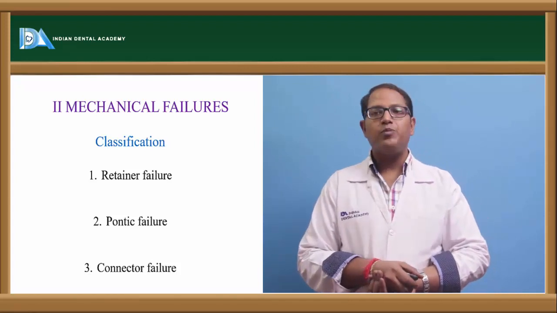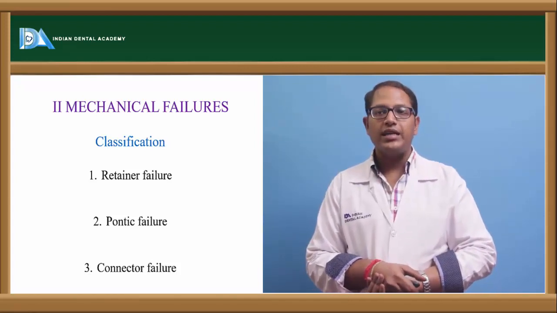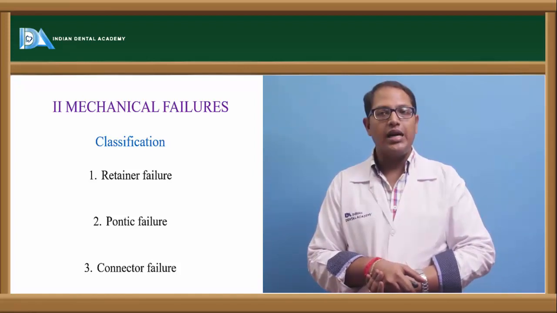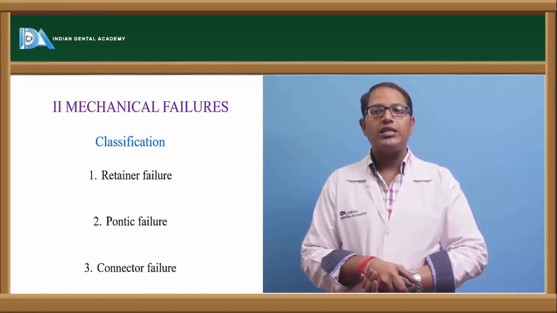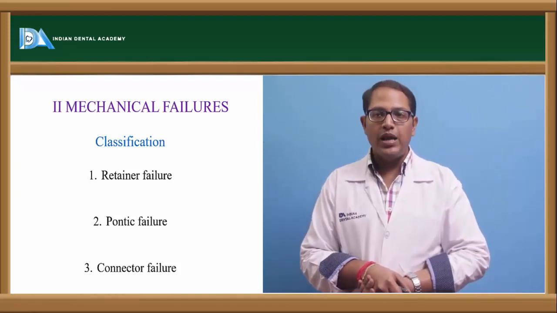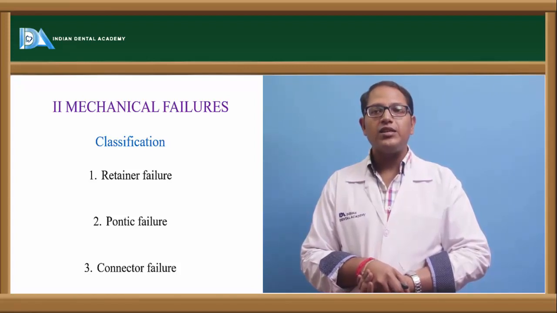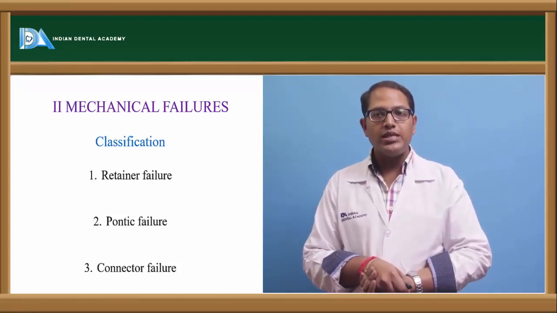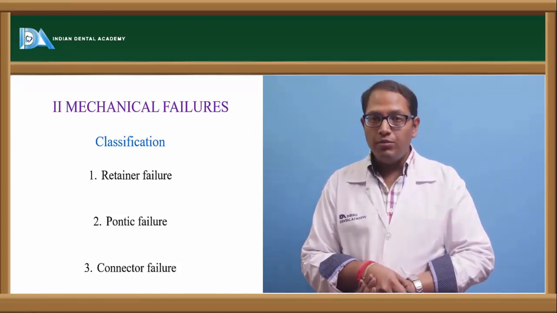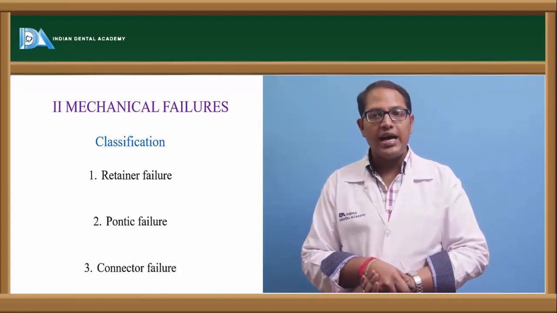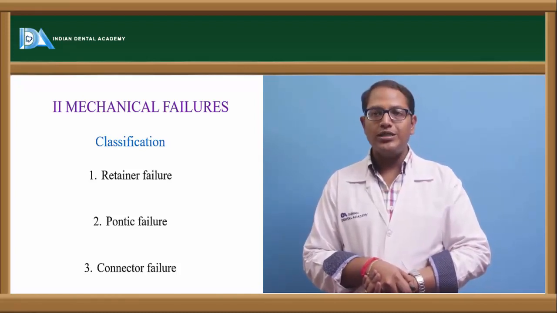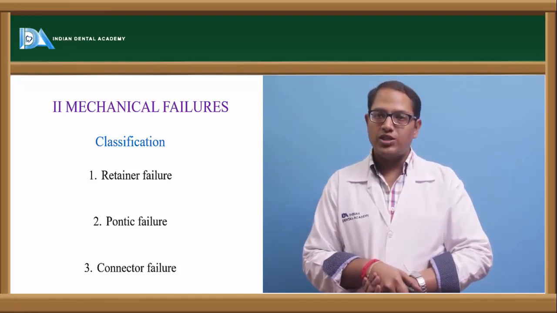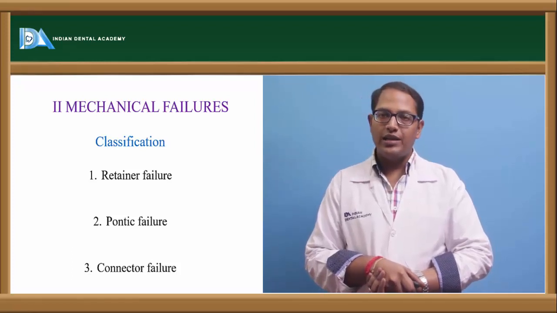Coming to the next one, there is Pontic failure. Now the factors affecting selection and failure of the Pontics are the Pontic space, residual ridge contour, biological considerations, that is ridge relationship, dental plaque if present, gingival surface of the Pontic, contact with the mucosa, mucosal contact or non-mucosal contact based on the Pontic that you have designed, Pontic ridge relationship, the material that you used to design the Pontic, biocompatibility, occlusal forces, or metal substructure support. These are the ways Pontic failure can take place.